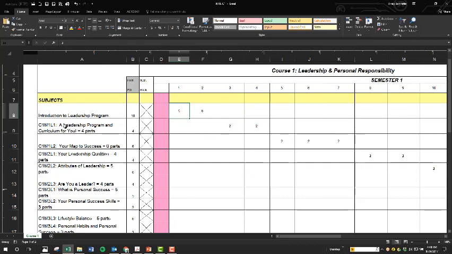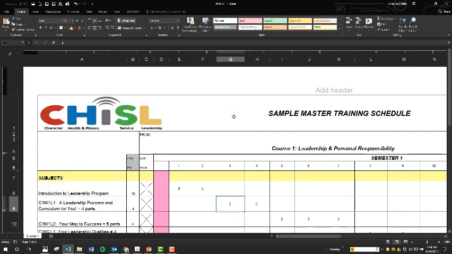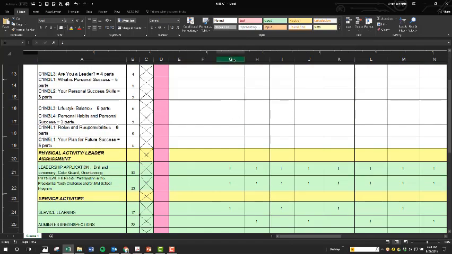So on week 3, you're going to get into the actual curriculum, which is Course 1, Module 1, Lesson 1. We see that there are 4 parts. So here we've got 2 on week 3 and 2 on week 4. Like I said, these lessons may take 2 weeks or 3 weeks, or the different modules. So right here we've got 2 in week 3, and if we scroll down, still in week 3, which is this column G, we see leadership application. So the way we had set it up, completely customizable to what it is that you want for your program, we had said in week 3 you would do 1 day of drill and ceremony, color guard, orienteering, however you want to do that. 1 day there.